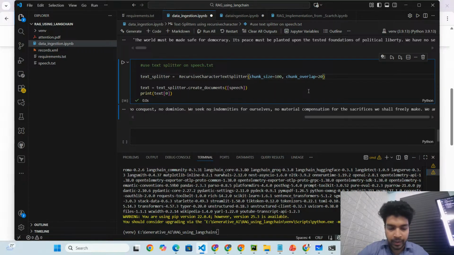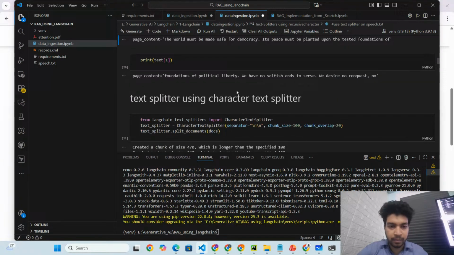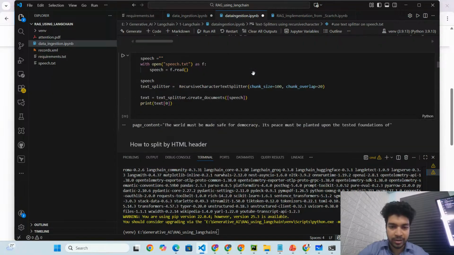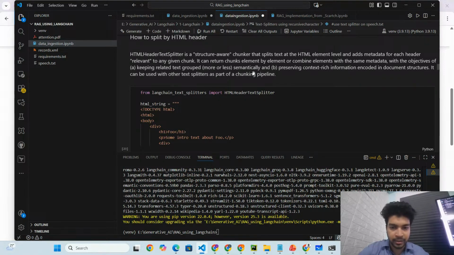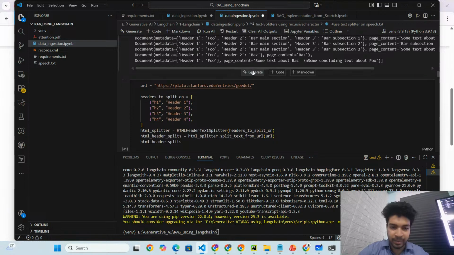So let me make it default. If you want only this same thing, you can use either character text splitter or recursive text splitter. I'm not going to explain it anyway; it will be in the documentation. I can use the HTML splitter also, not much used.